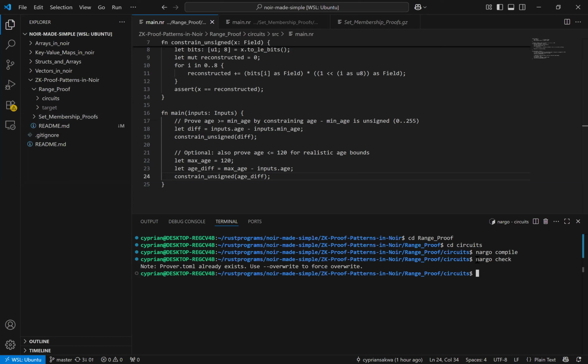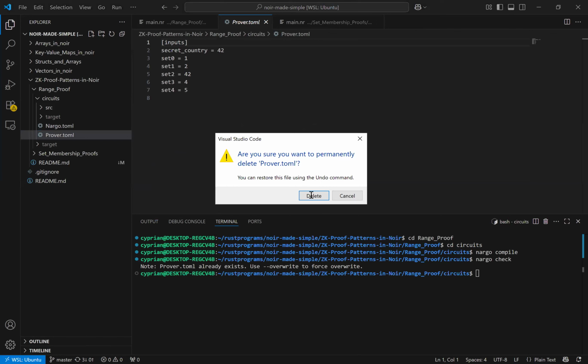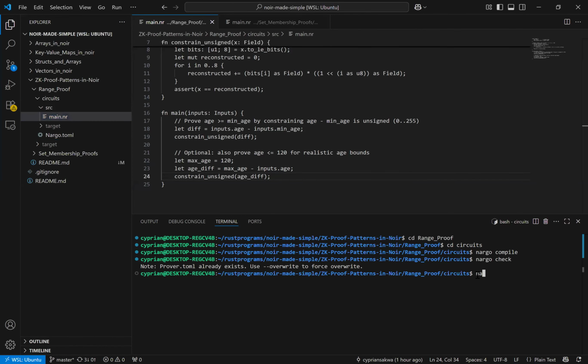When you do nargo check, it says there's another Prover.toml. It's asking if we can overwrite it. Let me see where it is. Oh, it was here, but it's not for this circuit. Let's just delete it. Then say nargo check.